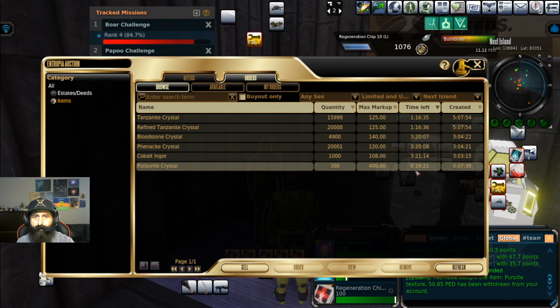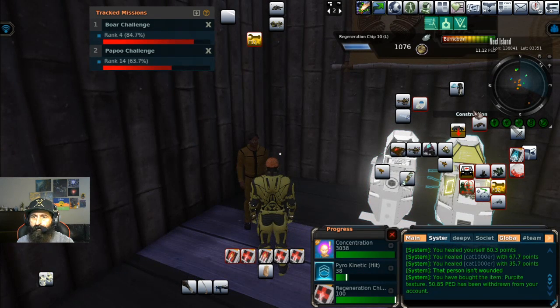People have orders for perpite. That makes sense. Totally makes sense. That's a smart person right there. They want a bunch of it. Okay.